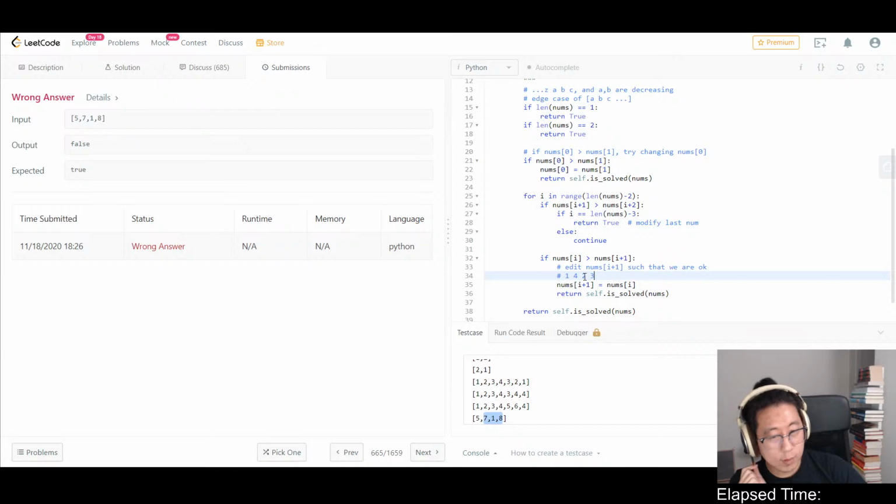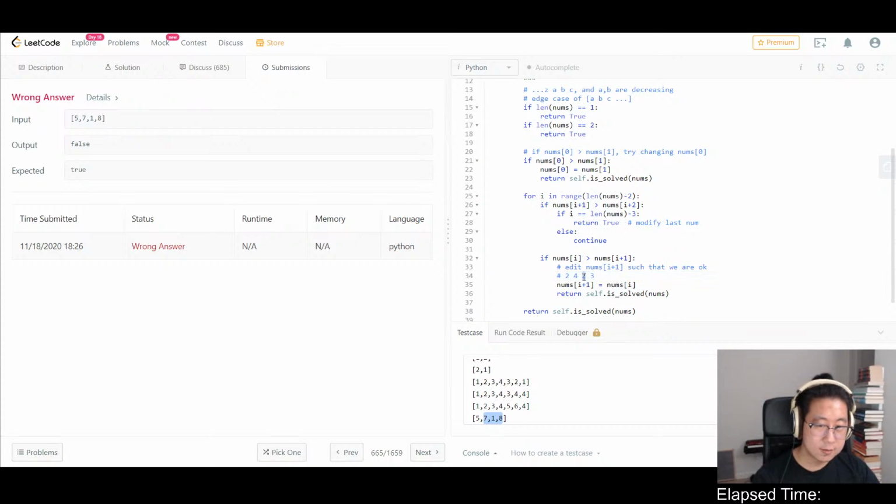Wait, how come my previous solution didn't fix this? I literally made the exact case. Oh, because it dipped below. So the case we didn't fix is this one. So here you actually will lose, but that's fine. You have to change this 1, I think. You could change the 4 and try to win, but you can't really. But I think the 1 actually gives you more coverage if you change it to win, I believe.